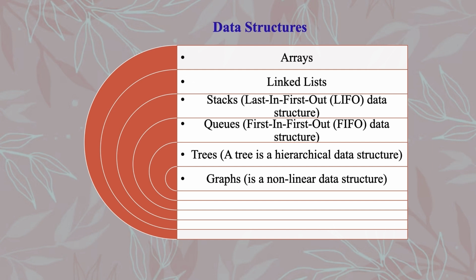So what is a queue? A queue is first in, first out. Whoever entered first will go out first. If you are standing in a queue for food at a buffet, whoever came first will go out, and then the next one comes in. So that's the same concept. You see that the data structure is like our concepts of human daily life. So a queue is first in, first out, a data structure where elements are added at the end.